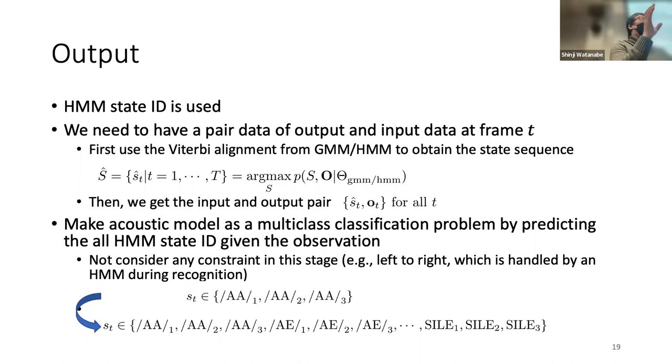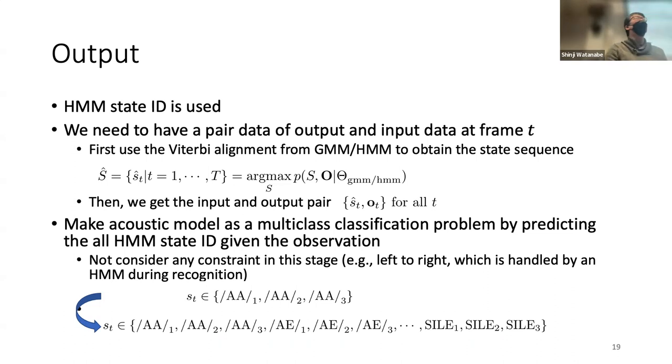By the way, there are often a lot of questions about it. Do we really care about, for example, the HMM state structure? Because the HMM state structure initially comes from the dependency on the phoneme. And then we also extended it to deal with the temporal information, which is left to right, where the phoneme is split into three states and so on. And then we also have further context information, right? So it actually has a structure.